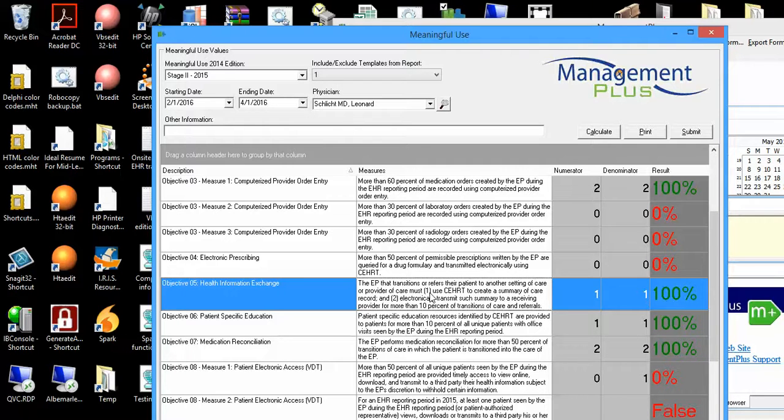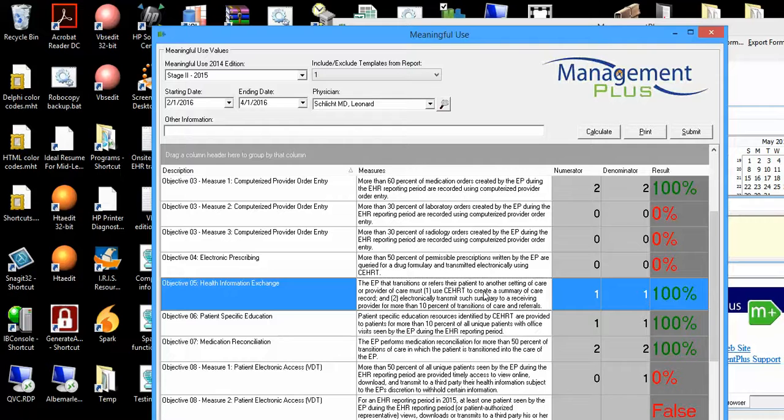This also overlaps with direct send, so that whenever you send a patient's medical information via direct send, which could include a PDF of their narrative, could be their test results, and it could include a CCD document as well. Whenever you transition that and you make the correct documentation on the meaningful use form, you will get credit for that, and you can see that we have here.